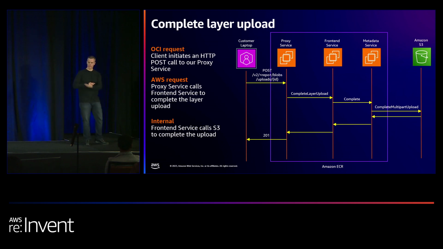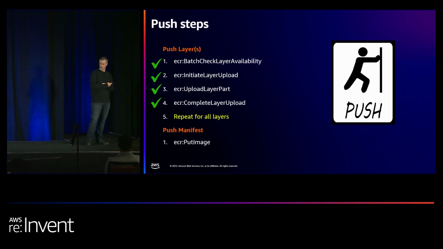And again, just kind of flows through. It's a post request, translated to an API request, all the way up to S3. We tell S3 we're done. Same sort of protocol. It's kind of nice. S3 kind of mirrors the OCI spec in a lot of ways. So S3 is a kind of a nice data store for us because it maps pretty closely to the way that OCI spec works. And like I mentioned, however many layers are in the image, we have to do this sequence for each of them and in parallel if the client decides to send them in parallel.